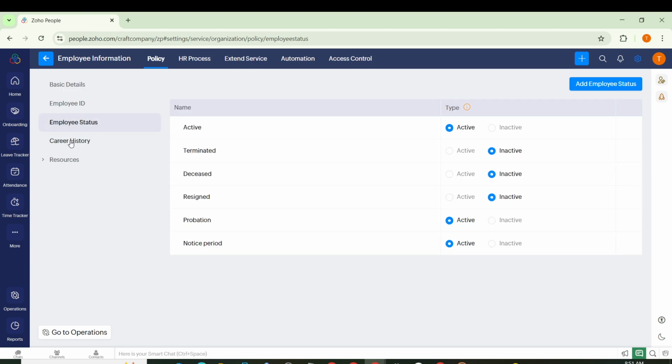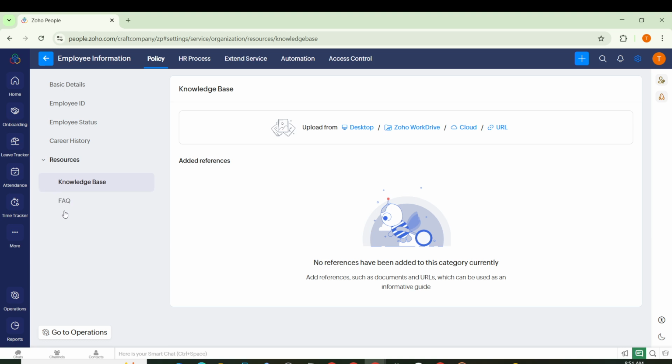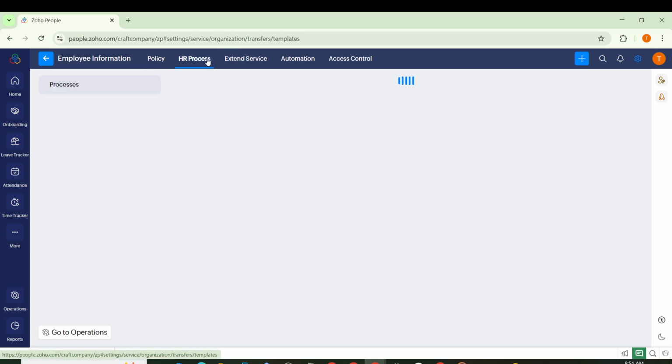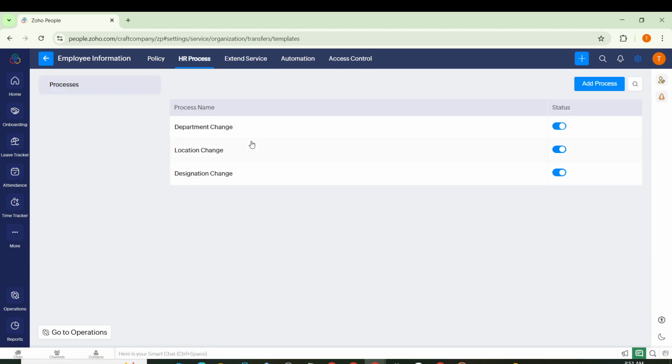Once that is set, you will need to make sure employee records actually have the correct Reporting To value. Go to the employee list by clicking Employee, and then Employees. You will now see your directory of employees. Click on an employee name to open their profile, then choose Edit so you can update their details. Inside the employee record, locate the field labeled Reporting To. In that field, select the appropriate manager for that employee.